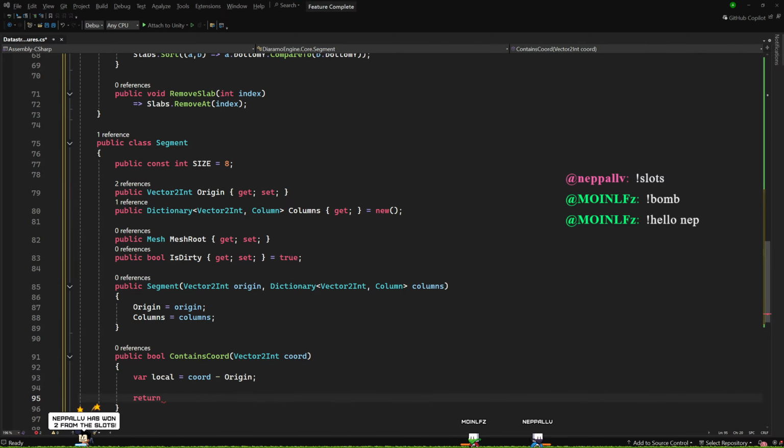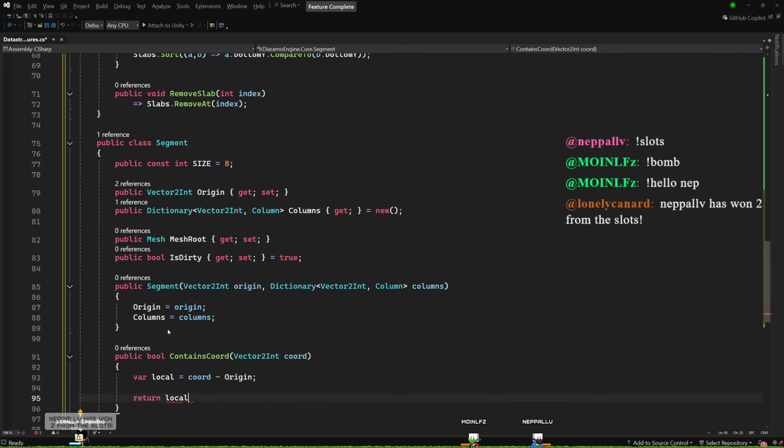This is a little bit of math, but we're just going to take local.x and do a little inequalities with it. If this is greater than 0, and the local x is less than the size, we also want to know about the y, so it's just the same thing.